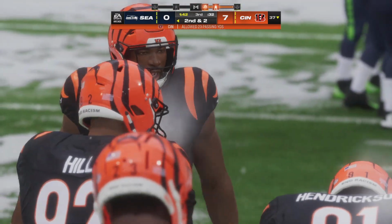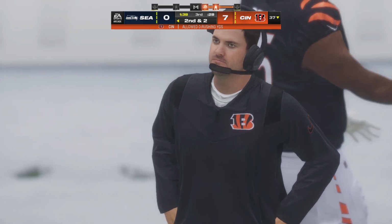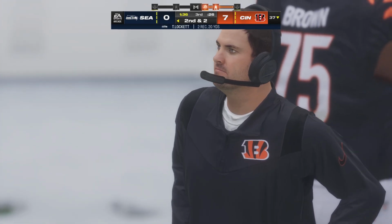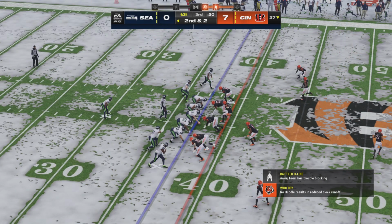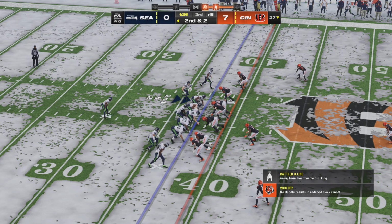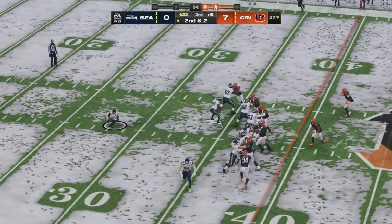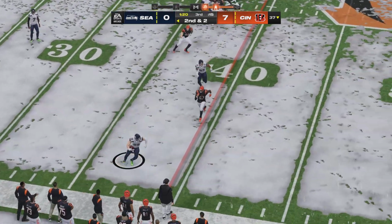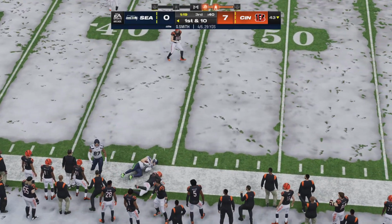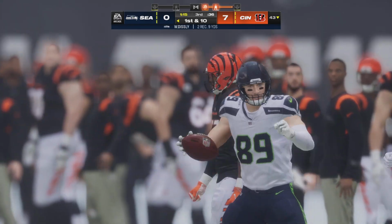One thing you're hoping for when you run drag routes, you're able to hit a receiver in stride and he can pick up a lot of yardage after the catch. But in this situation, the defense was effective, able to stop him before he could get a good head of steam going. Play action. It's Smith. That's complete to Disley, the tight end. Second catch for him today, and it'll wind up a first down.